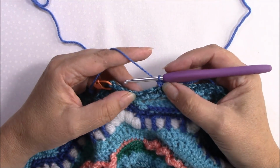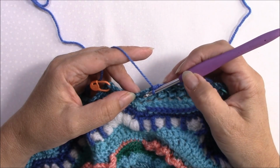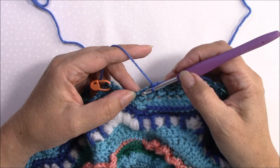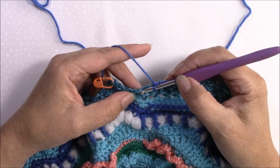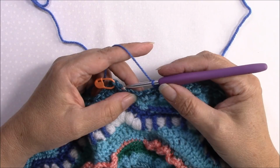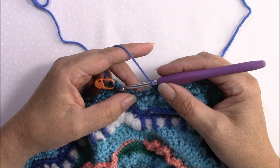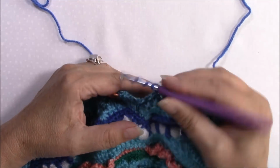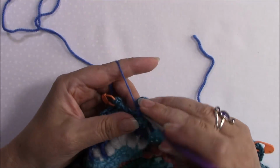Okay, we're going to skip the next 3 stitches. So that's the back post, the half double, and the back post double that's there. And then in the next stitch, which is our first single crochet of the small point, we're going to make treble, chain 1, 4 times, and then a treble. Okay, so we're going to have 5 trebles and 4 chain 1 spaces. So all into this single crochet here.